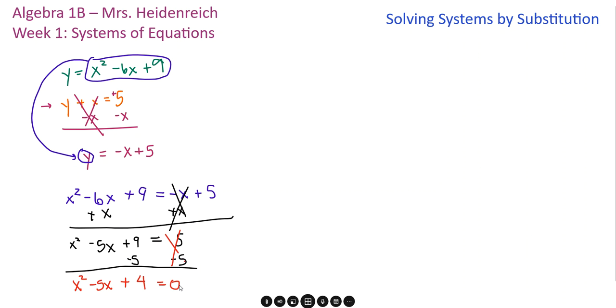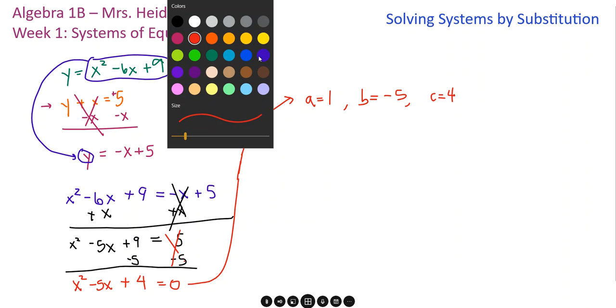Okay, so this is cool. There's more than one way to solve this type of equation, but I think the way that most people are familiar with at this point in the course is to use the quadratic formula. So I'm going to identify a, b, and c. A equals 1, b equals negative 5 because that's the number in front of x, c equals 4 because that's the constant. Okay, and you'll remember the lovely quadratic formula.